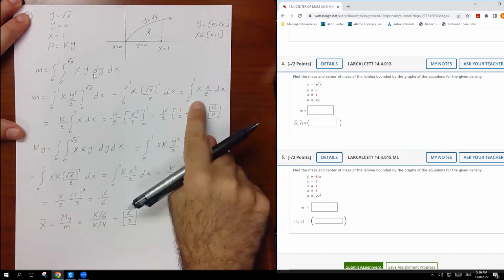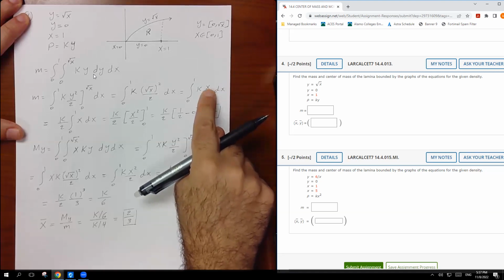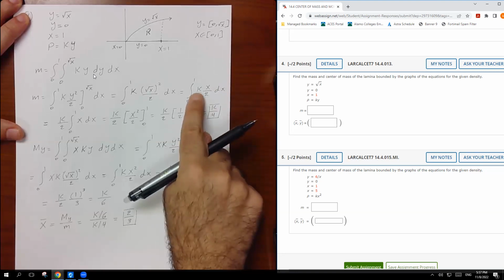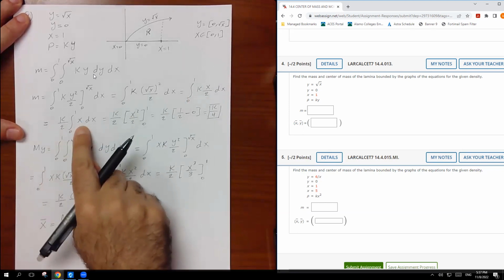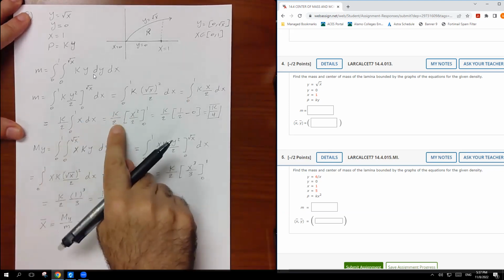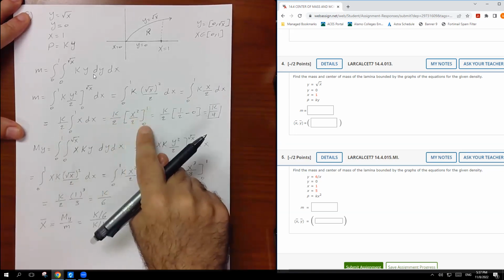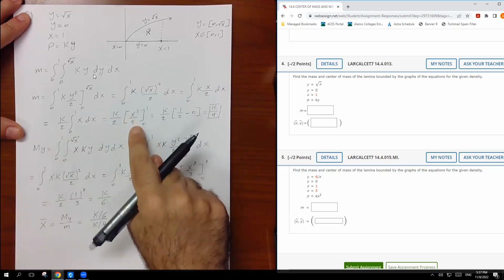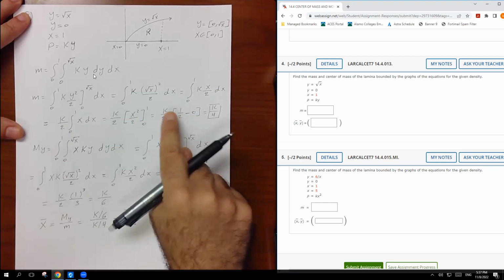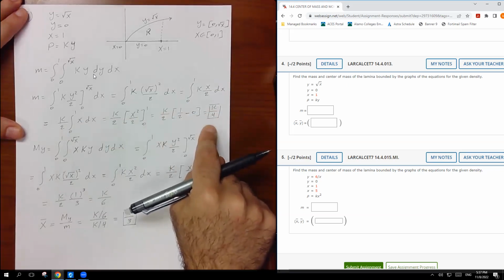Now find the integral with respect to x. So it's going to be x squared over 2. I took k over 2 out, so I'm not going to confuse myself. And here's the x dx. K over 2 as a constant is going to be x squared over 2 from 0 to 1. Plug in 1, it's going to be 1 over 2, which is half, minus 0. That means it's going to be k over 4. So our m is going to be k over 4.